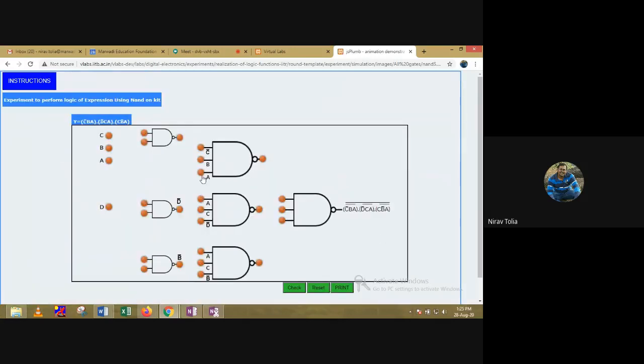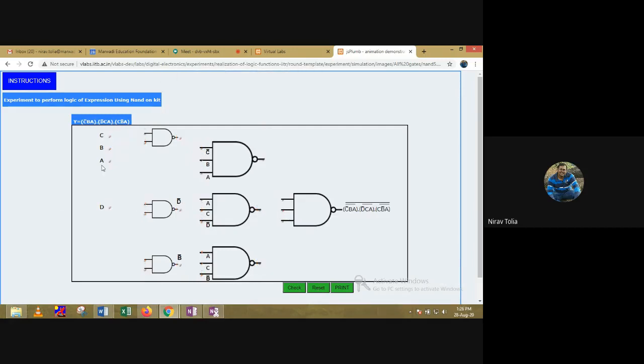Let me do the last one also. This is the example. What we required, I required C bar. See here it is also already required. I required C bar here. So instead of B, I am connecting. Then I have B bar here, but we do not require B bar. We require B only. So once you check, it gives you a wrong connection.